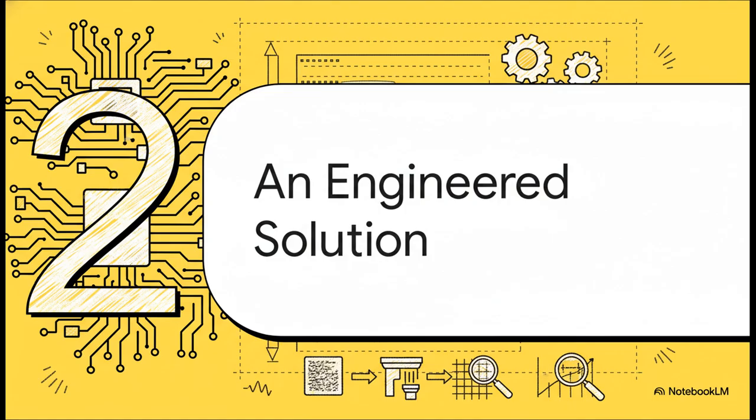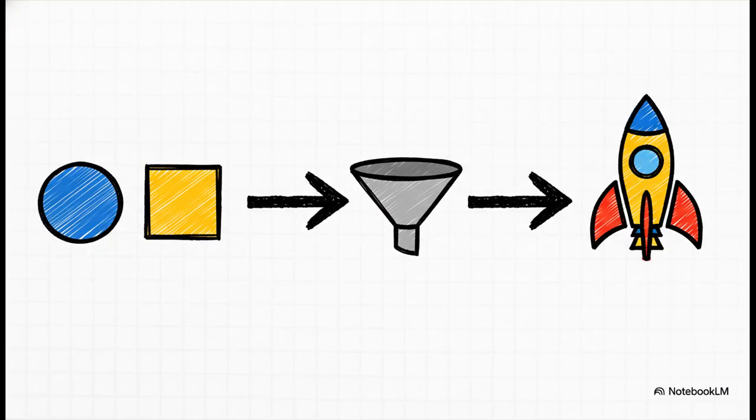But the good news is, super smart people have been tackling this for a long time, and the paper we're looking at today proposes this really elegant, engineered solution. And here's what I love about this approach. This isn't about some magic filter you just slap on an image and hope for the best. No, it's a multi-stage pipeline. It's all about taking several proven, almost old-school techniques and making them work together in a very specific, very clever way. The whole is way, way greater than the sum of its parts.